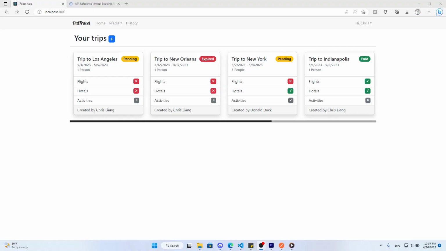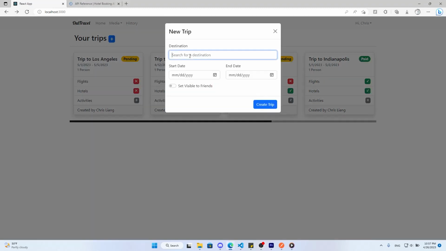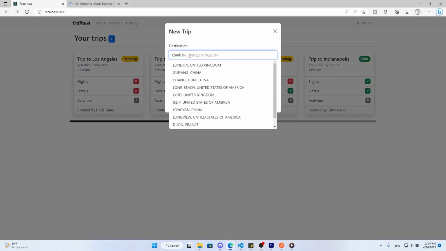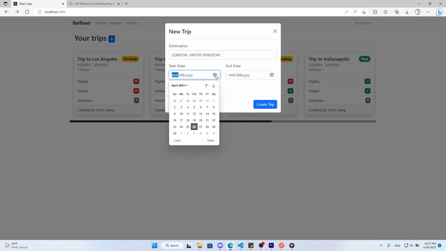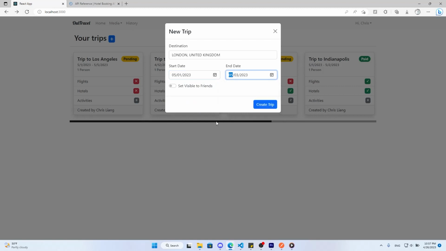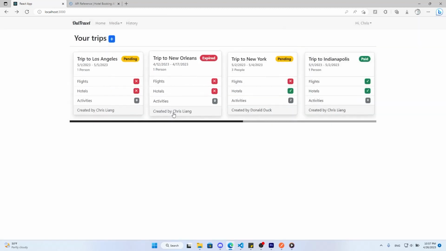Next, let's demonstrate the average user flow for our program. So after the user logs in and sees the dashboard, they would most likely be greeted with an empty trips page if they haven't made any trip. So the first thing they would do is make a trip like before. Let's choose London this time because it is one of the more fleshed out trips in terms of the Amadeus API, which we are going to look at later on. And we are going to create this trip.